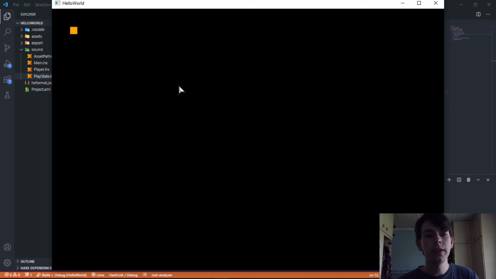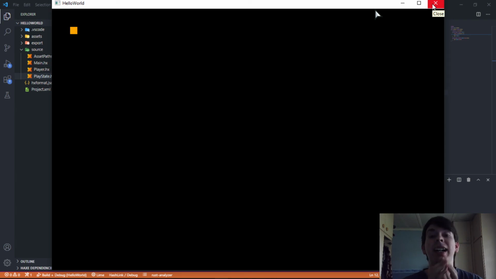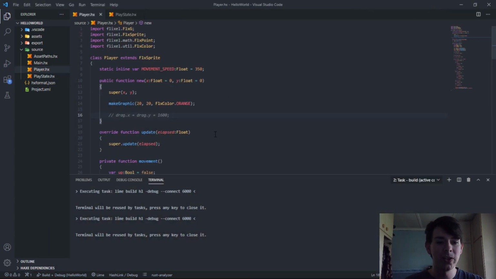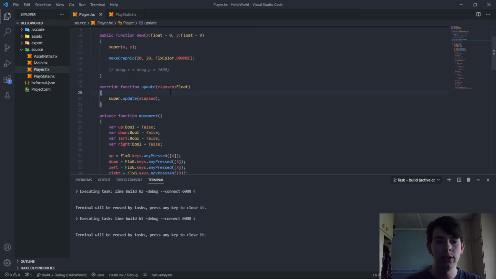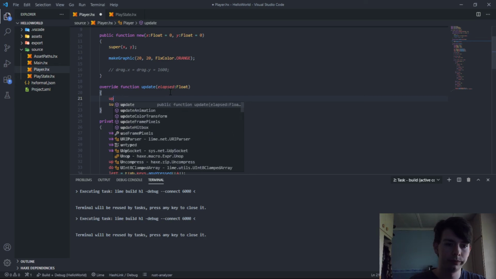Anyways, now you can see the player is here. Now if I were to press D, I'm such an idiot. Okay, wait. We forgot to add the movement to our update function.